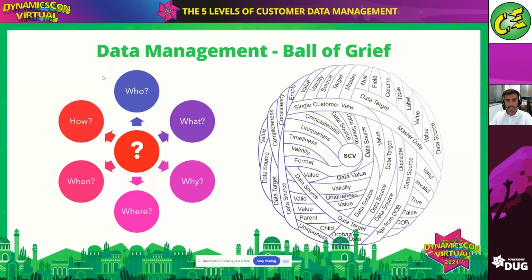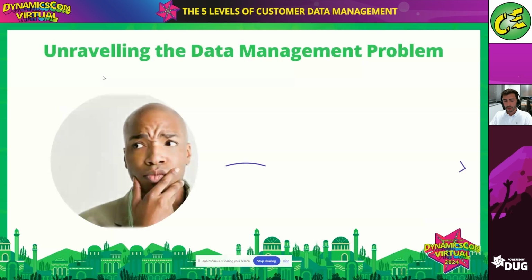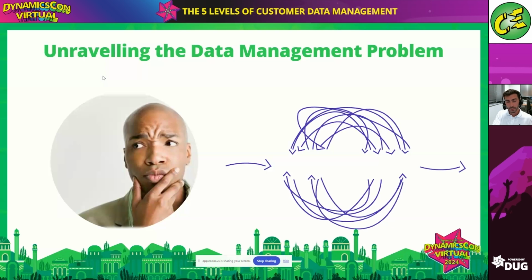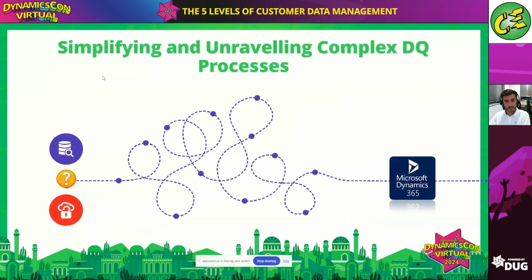So what do we need to break it down to? Well, unraveling that, we want to look at it in the simple stage of we have inputs and we have outputs. And we're going to take this piece of data or this record on a journey. And what that journey might look like is this as we start to unravel it. And hopefully we won't knot ourselves up as we go along. We have the source on our left-hand side, we have the target on our right-hand side, Microsoft Dynamics. So what are we going to have to do along the way?